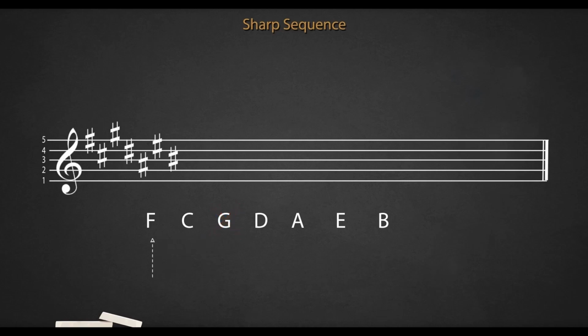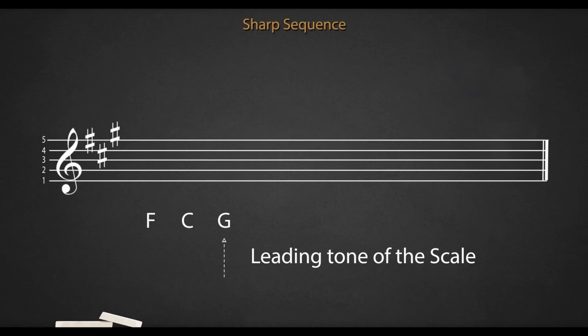So, how do we find the key signature of a major scale? For instance, if I want to figure out which scale has three sharps, what are these? It will be F, C, and G sharp, the three first of the series. The last of the sharps, in this particular case G sharp, is always the leading tone to the scale we're looking for. As we said before, it's a semitone from our target. G sharp plus a semitone equals A major scale.